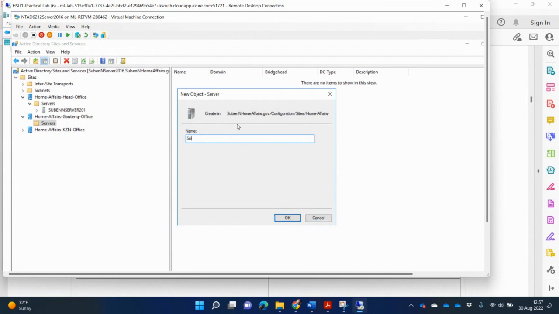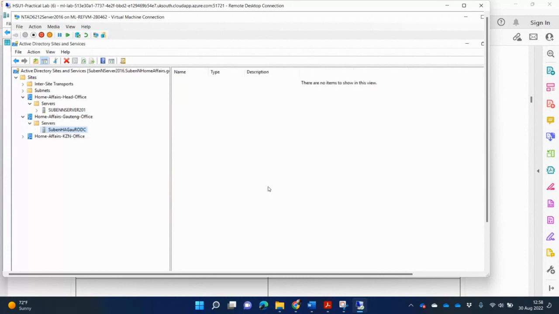So I'm going to say subend Home Affairs Gauteng RODC, read-only domain controller. So I've got a server that has been created here.